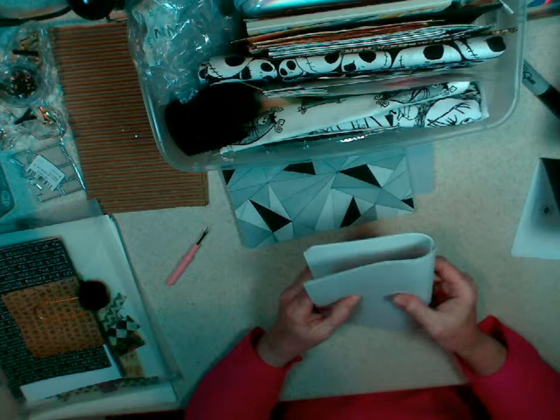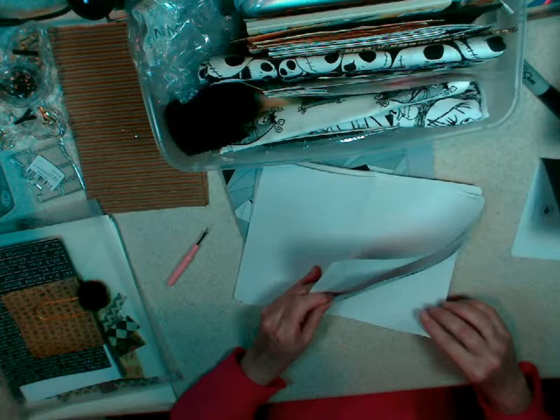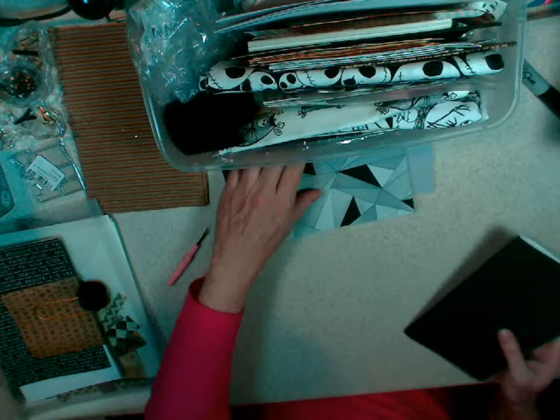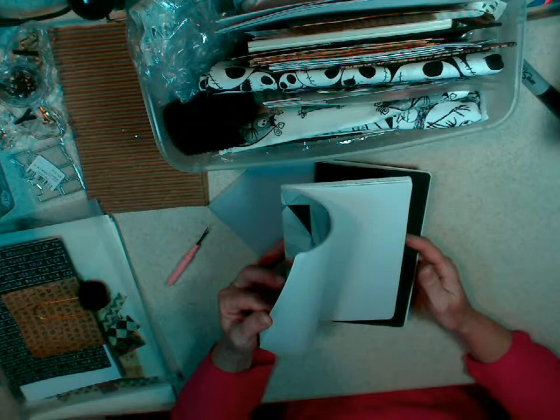But I only want a few of these pages to add to my signatures. So I'm going to set aside probably about 6 of them just to be safe in case I ruin any more. That way I've got 3 or 4 for sure handy. Again, that's a pretty good deal if you want to use those in your journals. This was a 3-pack on the clearance aisle, and I think it was $2.77.